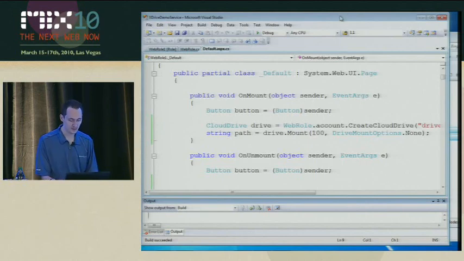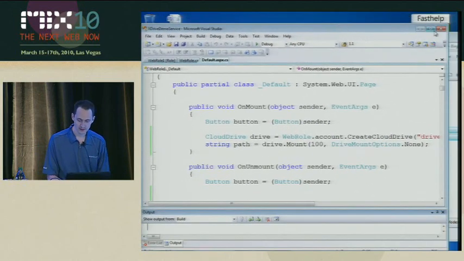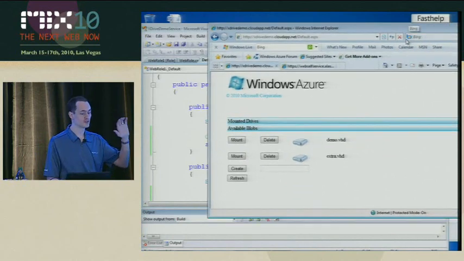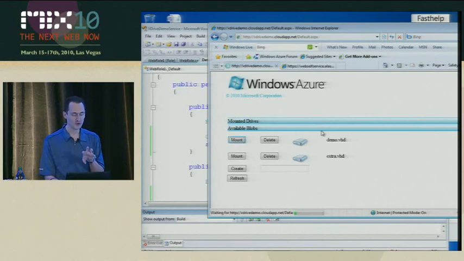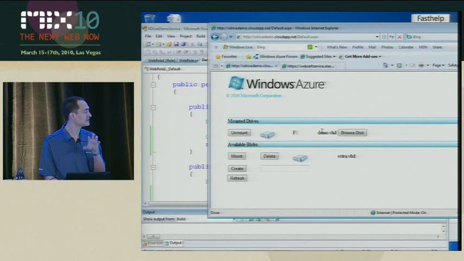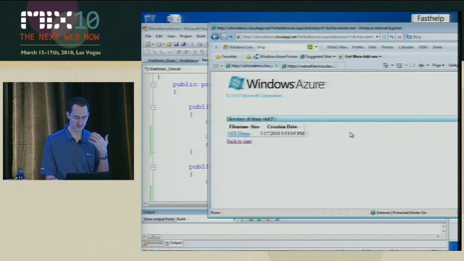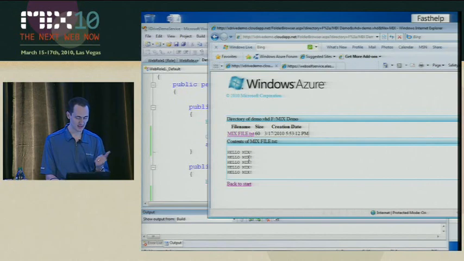So this is all that you need to do in order to mount the drive. So let's go back to the demo here. This is our running service in the cloud right now. This is the demo VHD we already uploaded. So let's mount it. It'll take a couple seconds for this to mount. Then once it's mounted, I've already written code that allows us to access that mounted drive using standard NTFS APIs to look at its contents. So let's browse the disk using standard NTFS APIs. We can see the MIX demo folder we created, the file we created, and hello MIX.